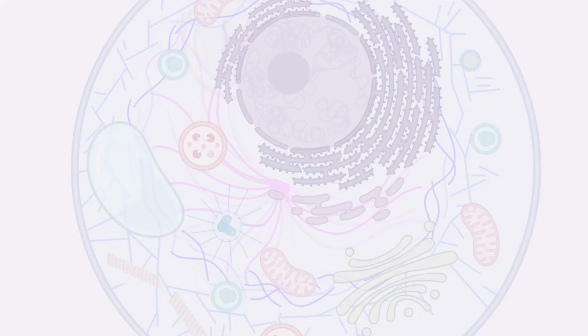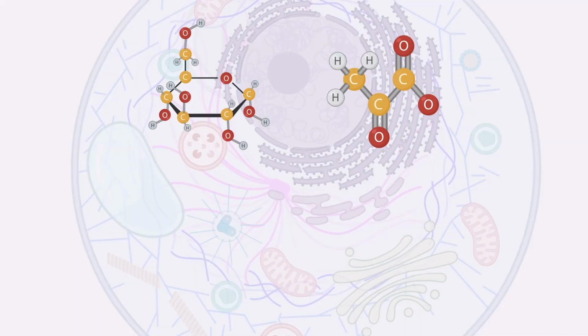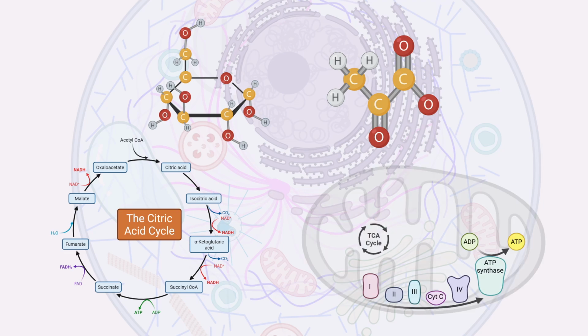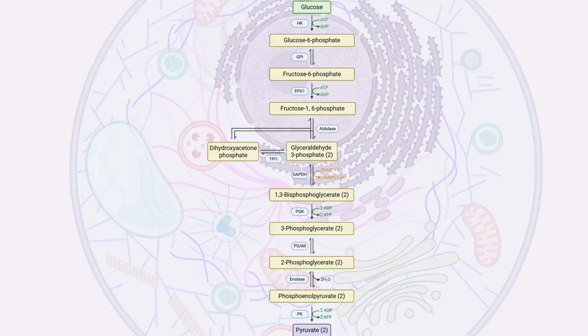The process of turning this sugar into usable energy occurs in 4 distinct parts: glycolysis, pyruvate oxidation, the citric acid cycle, and oxidative phosphorylation. Glycolysis alone involves 10 individual steps and just as many enzymes and intermediates. I am not going to go through them, but you can see them all here and take a screenshot if you like. In my honest opinion, though, only a masochist would choose to memorize all of that. No offense to the biochemists.